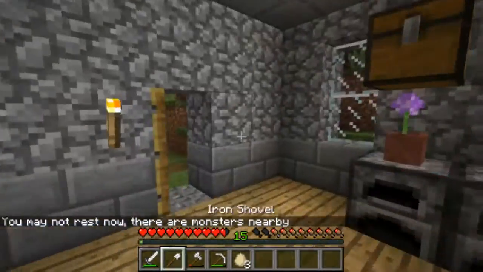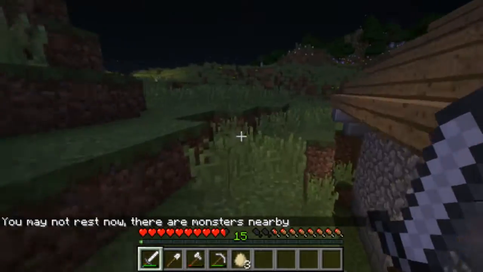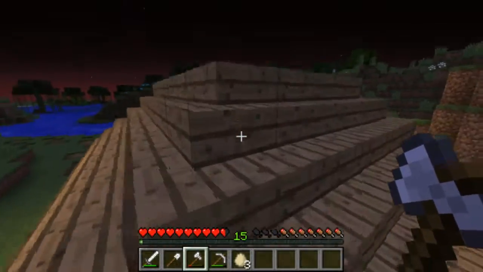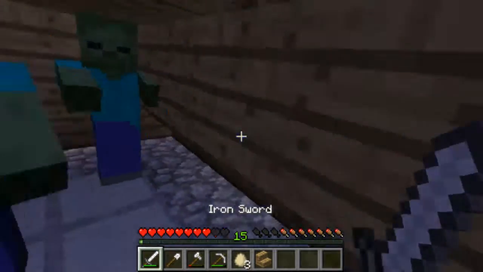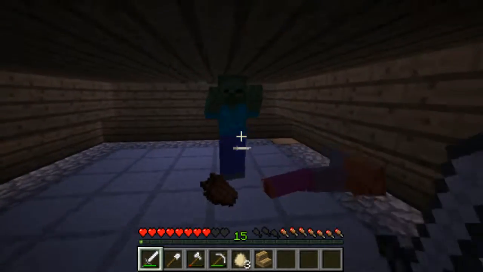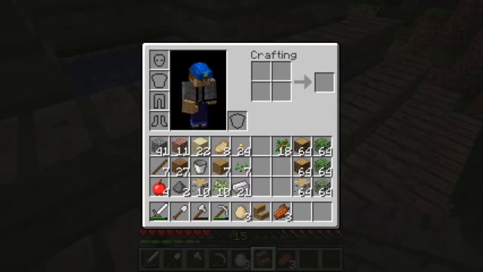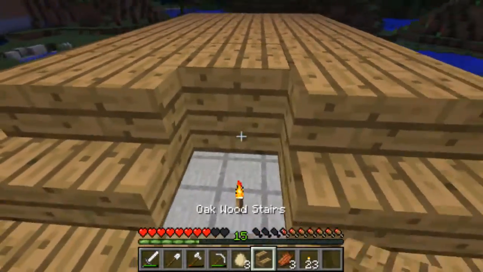Now, no way. Really, where's the zombie? Where's the zombie? Is the zombie inside? Watch the zombie be in here. Oh, yeah. Damn it. Right, that's not what I wanted. Do I still have a torch with me? Yes, I have a torch with me. Does that light up the entire place? Let's hope so.